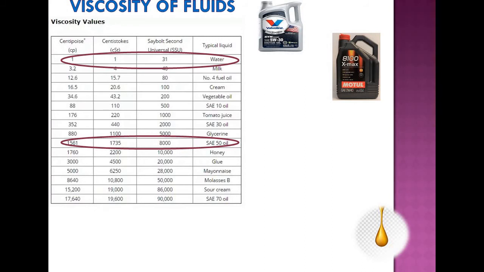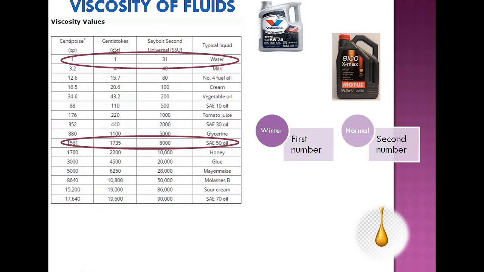Okay, so in the table you can see some of the engine oils: SAE 10, SAE 50, SAE 70, etc. Generally engine oils are expressed as SAE 20W30, SAE 5W30, etc. So what does it mean actually? As a mechanical engineering student, you should know what it represents. You see this commercial engine oil, Valvoline. On the top of this you can see SAE 5W30. Here you see SAE 0W40. So what does this number as well as this character W represent?